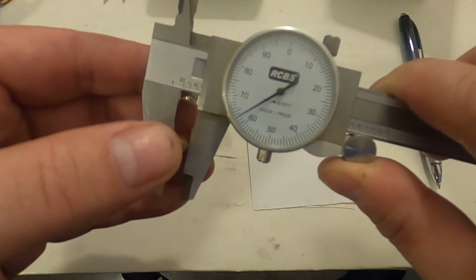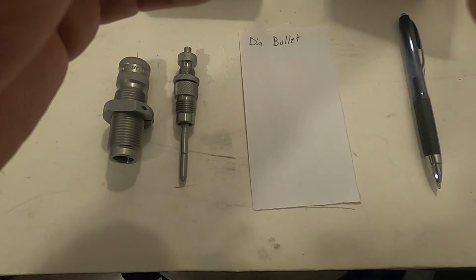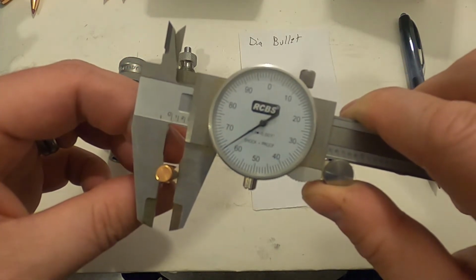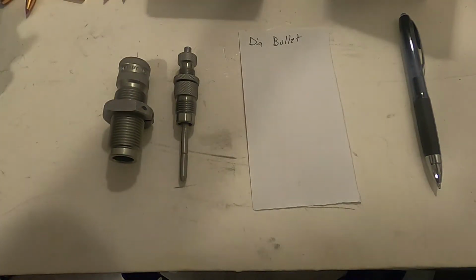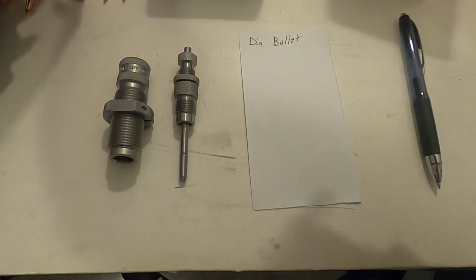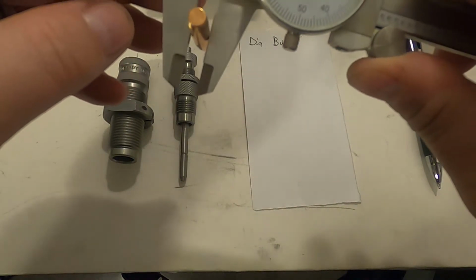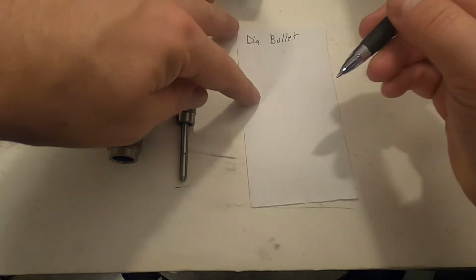.263. And I'll check one more just to make sure. 0.263. So we will write that down.